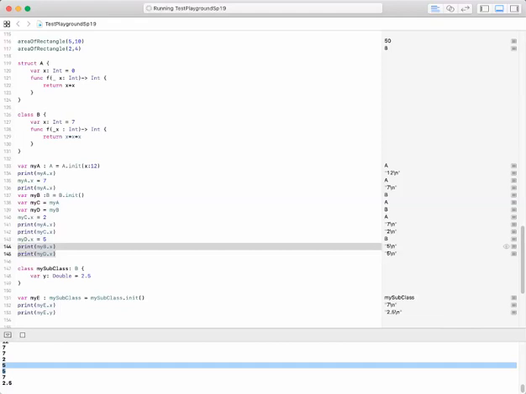You see that over here and in the output. Because when we assign my D to be my B, what we really get is another reference to this object my B, not a copy of it.